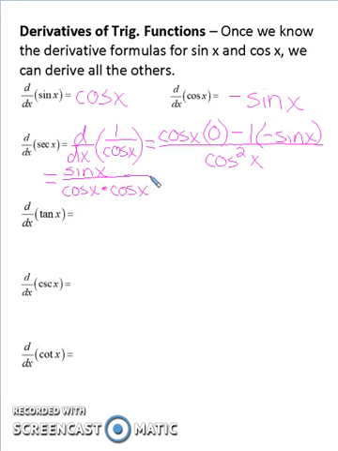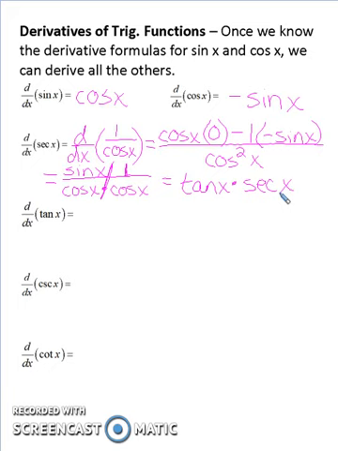If we think of it that way, we can split this into 2 fractions. One would be sine over cosine, which hopefully you remember from pre-calculus is tangent x. And then 1 over cosine is secant x. So the derivative of secant is tangent x, secant x. Notice that both of these trig functions have x's in them. So it's not the tangent of the secant. It's tangent of x times secant of x.